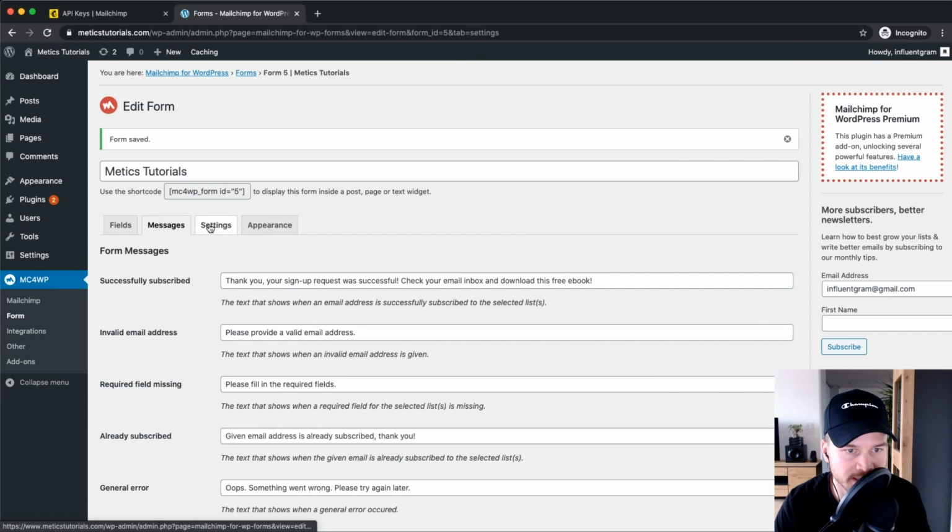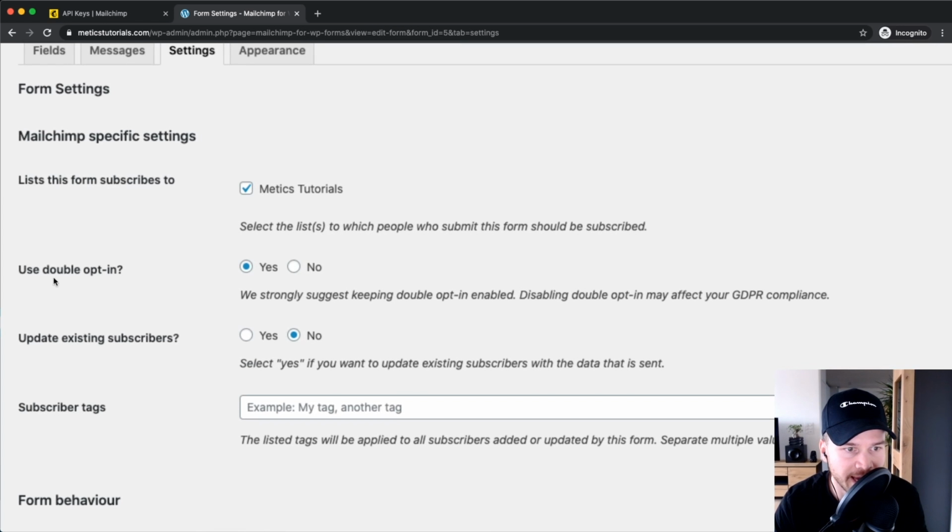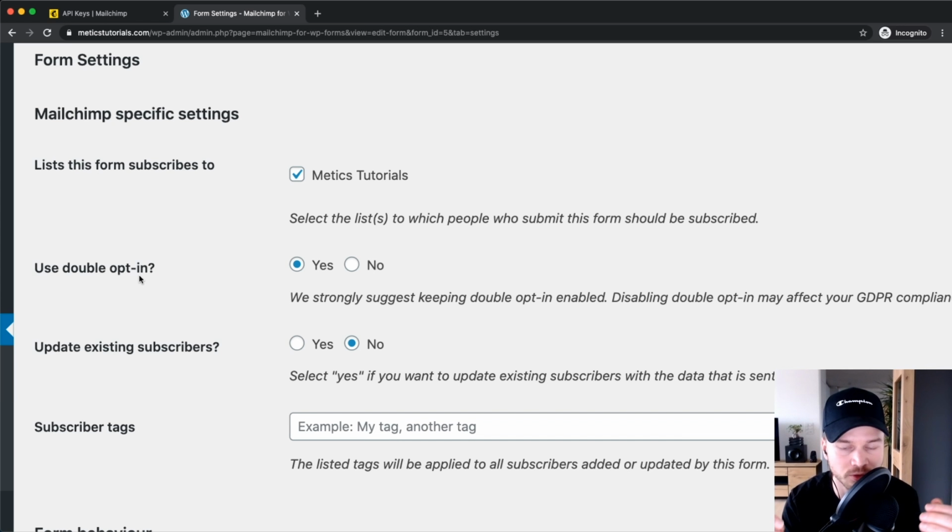Then we're going to go to Settings, and we already have decided that they will go on the Medics Tutorials list. And here is where I turn off the double opt-in. Again, double opt-in is where people have to again confirm that they actually want to be on your email list by clicking on a button in the first email they will get from you.